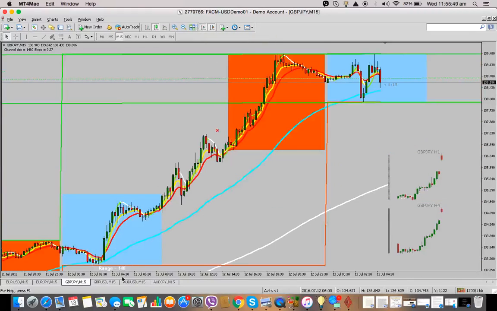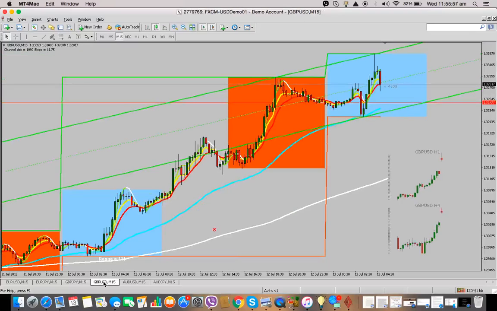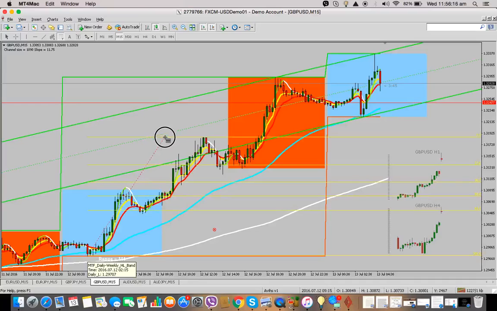You can at times also do this, say for instance, from the low of the Asian session to possibly the high of the London session, especially if you're expecting that during the open of the New York session the market's going to do a false move back. It's going to pull back slightly before it climbs up, so you can actually apply that. So let's do it in this case. We're going to utilize the low of the New York session as a 100% point, and then this is officially the high of the London session. Okay, and notice how the market does pull back and pulls back to the 23.6 line before it climbs, comes back down, hits it again.